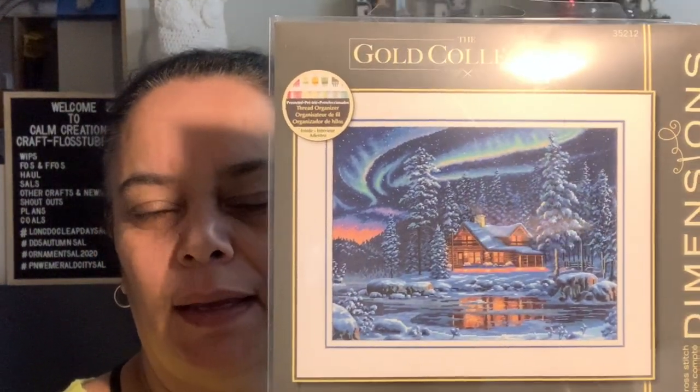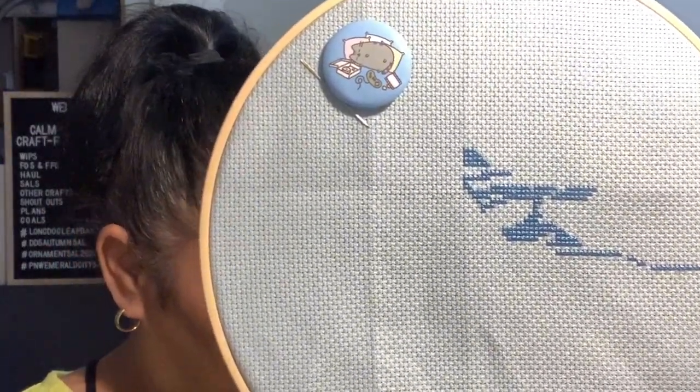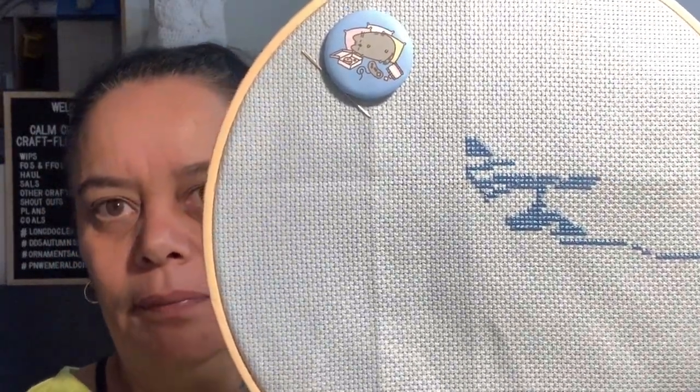Aurora Cabin, which I absolutely love. I have started it. I'm doing it with all the floss that comes with it. I've made a tiny little start, which is some, I think, snow on the roof. So nothing exciting there, but I just absolutely love her project bags. They're excellent quality.